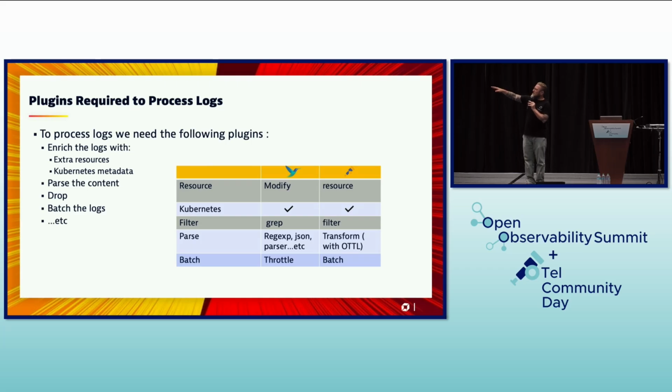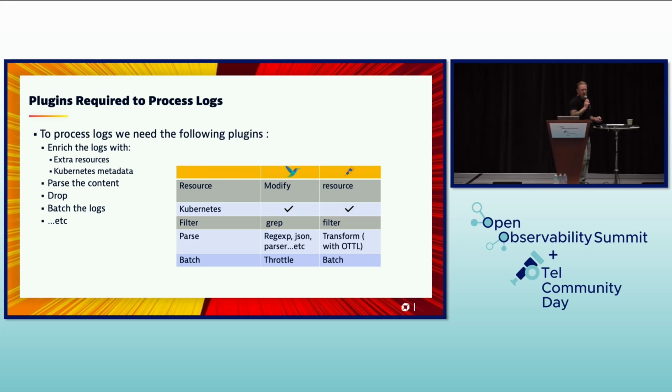When it comes to parsing, Fluent Bit has lots of parsers. It's insane. And when it comes to regex, it supports Ruby regex, which, if you're not familiar with that, could be quite painful, but it works pretty well. And then on the OpenTelemetry side, it has OTTL, so OpenTelemetry Transform Language. And here, you can do very, very advanced things. It's just a design experience. If you're not used to OTTL, it could be difficult. But at the end, it's just a matter of learning curve.